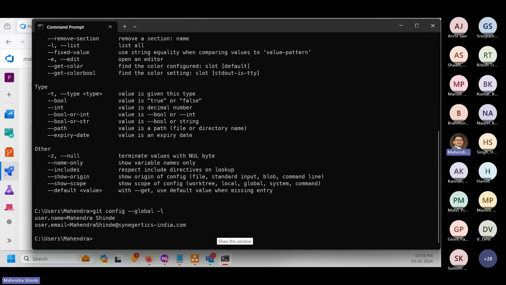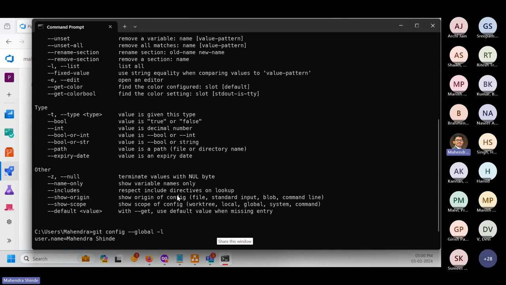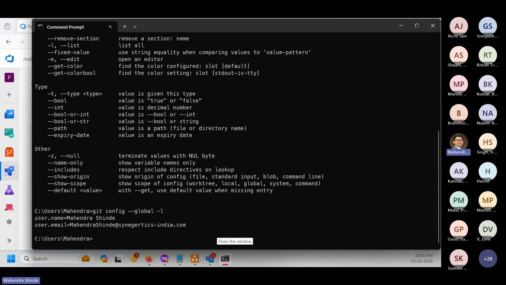So what you should do, change this global setting, and inside global setting, use your organization ID instead of personal ID. And for a particular repository, if you want to create an exception, like in this repository I will use my personal email account, then you should use local configuration. Local setting. Are you getting my point? Don't set global username and user email address. Set it only for the given repository only. We call it local config. Then there won't be an issue. Okay.